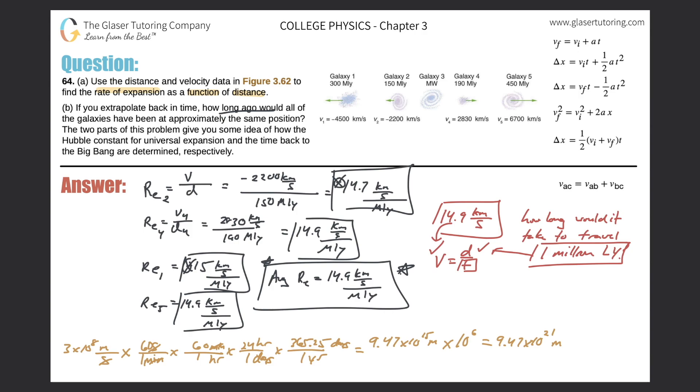We simply add the exponents, so we get 9.47 times 10 to the 21 meters. Now here's my distance. The velocity distance value is in kilometers. So I can convert this unit to kilometers, or convert this unit into meters. It might just be easier to convert this boxed value to kilometers. When I do so, I have to divide this. It's meter on the bottom, kilometer on the top, 1,000 meters, one kilometer. So basically just divide the value by 1,000. The value becomes 9.47 times 10 to the 18.